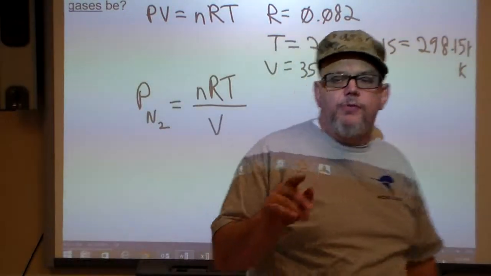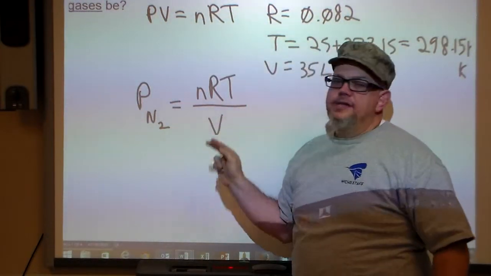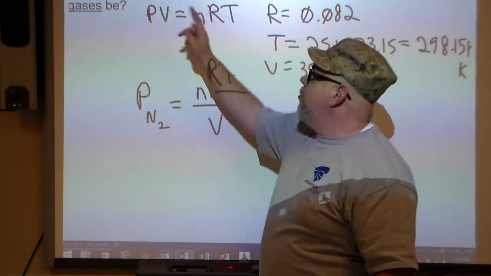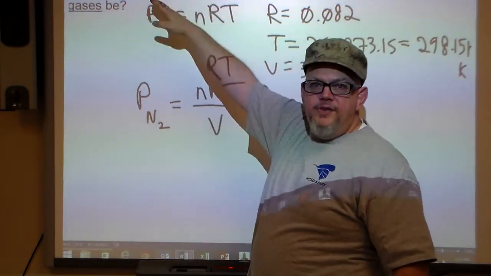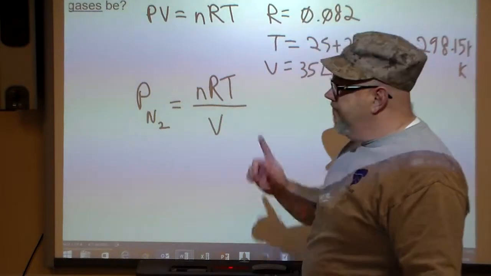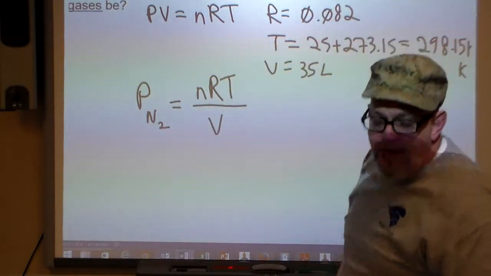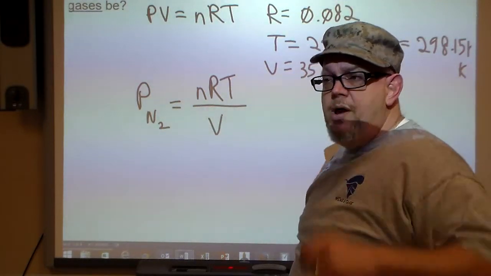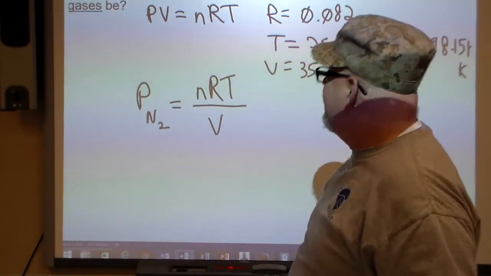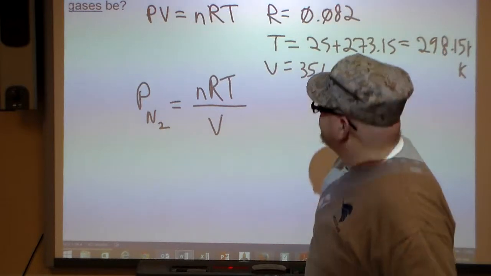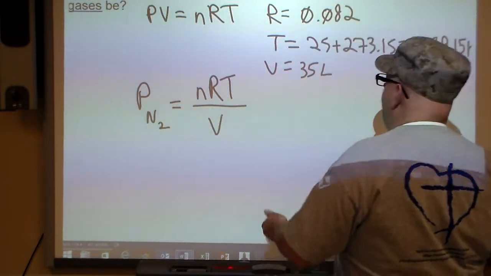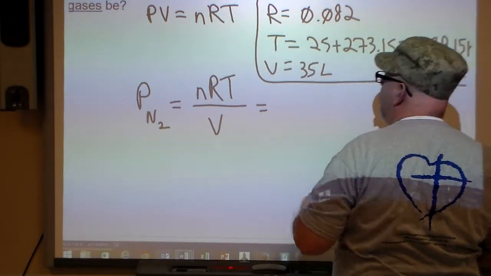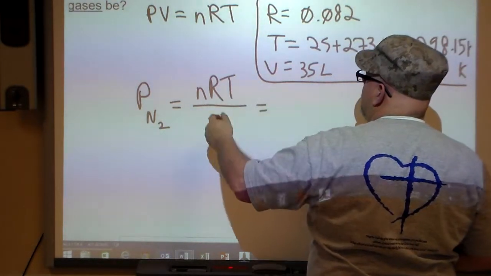So we've set up the formula, the ideal gas law. Why are we using the ideal gas law? Because there is no beginning and end. We don't have a start and an end. We only have that snapshot. Remember I told you about the ideal gas law being a snapshot. All right? So we just go ahead and we can plug all this in. We're going to separate this for a moment. And we can plug in our numbers here.